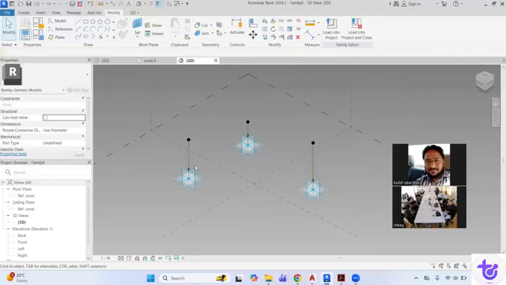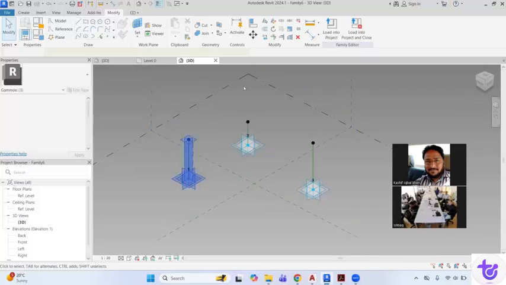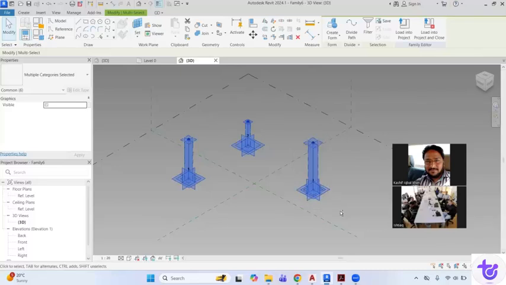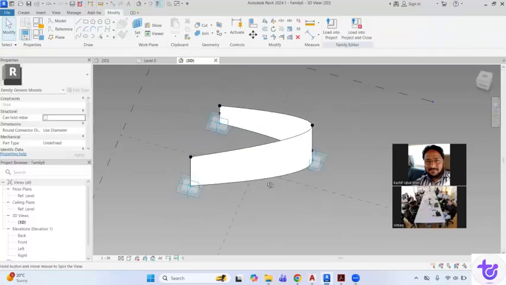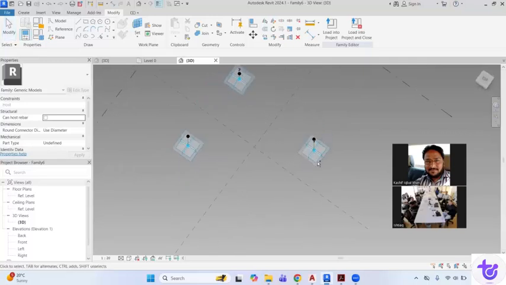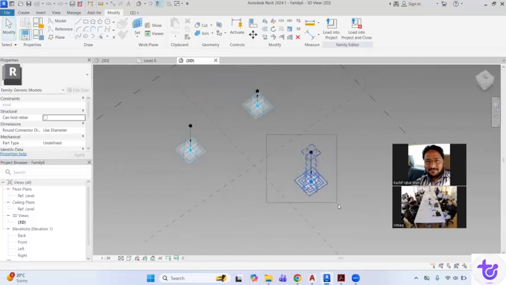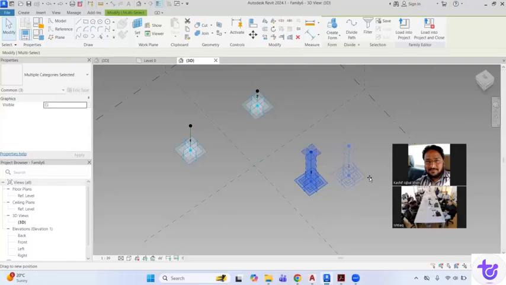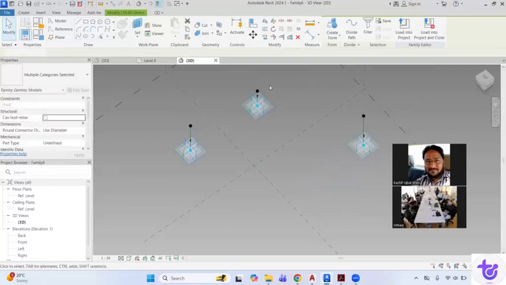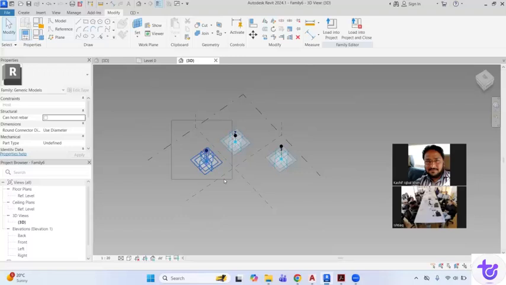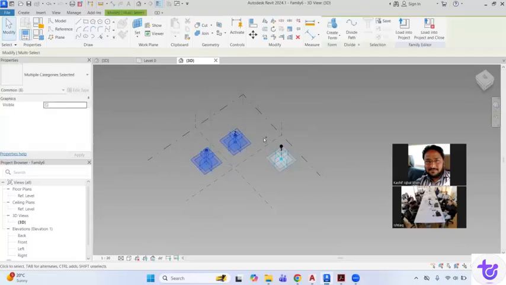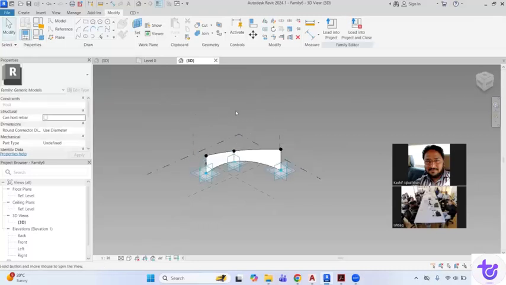And then join them as a reference line with a spline. Now just select this and this. Create a form. Now let us check. Let's displace this a little away, and then make this form again. Yeah, it is fine.